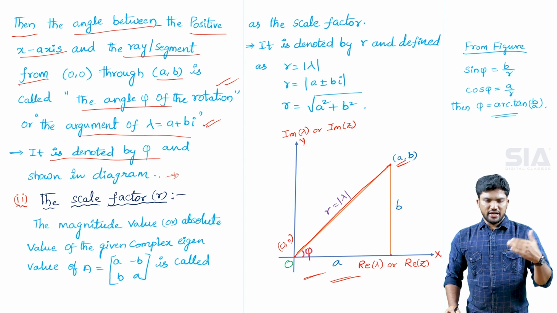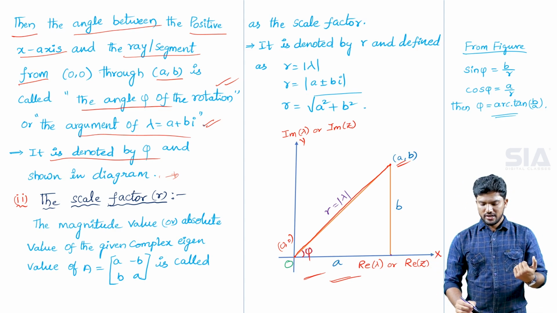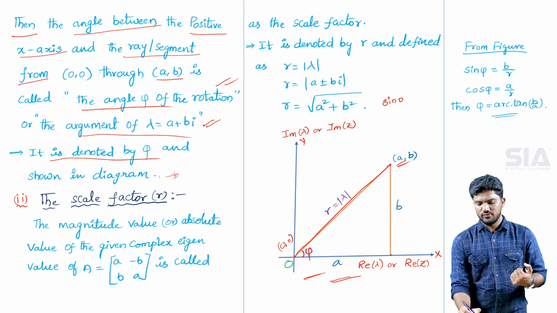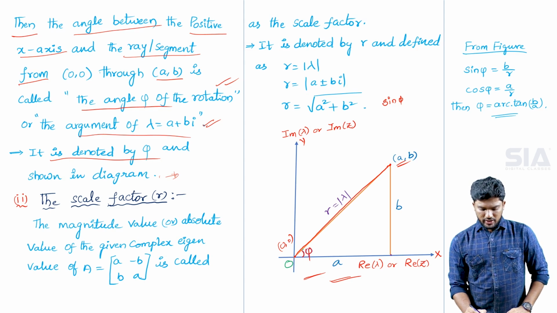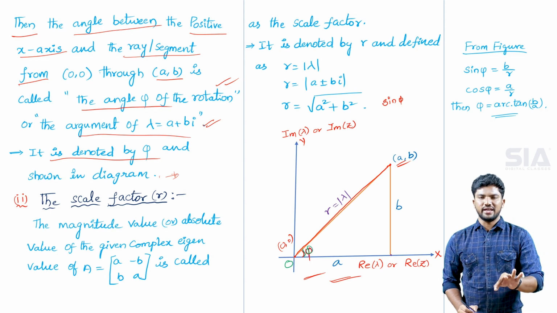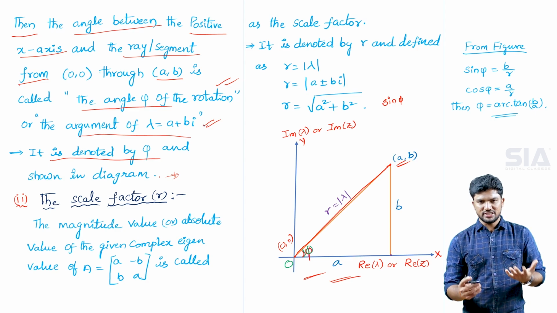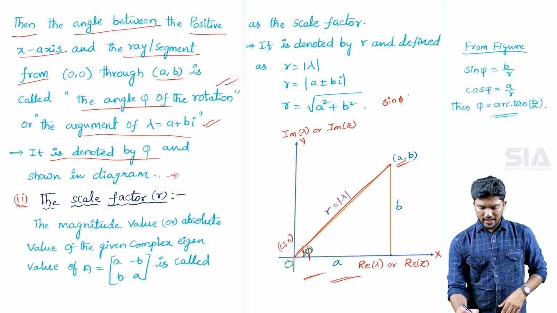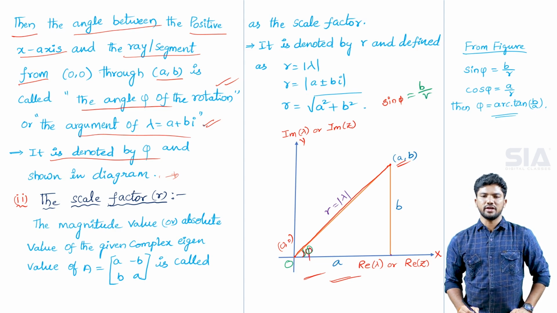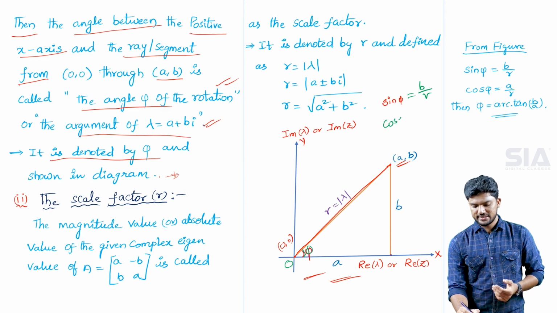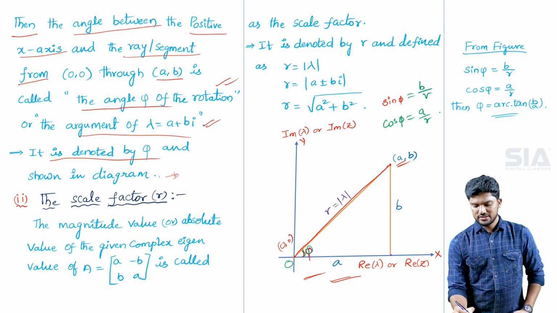So basically, at the intermediate level we can discuss this angle of rotation as sin theta, cos theta in that format. Now we are going to discuss in the same format sin phi. You know very well from this diagram, you can observe clearly that whenever you take theta as phi, you can make the formula for sin theta. Sin theta is opposite by hypotenuse. So here the opposite side is b, the hypotenuse is small r. For the cos theta formula, that is cos phi, it is adjacent by hypotenuse, so small a by small r.